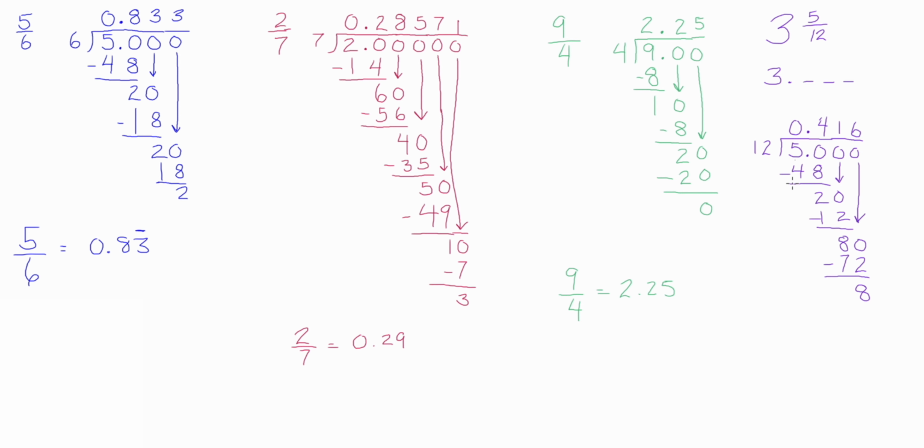When we're looking at 3 and 5/12 as a decimal number, we're going to have 3 decimal, and we'll keep this to the nearest thousandth. So 3.416. We're just going to put a bar above the 6, and that bar symbol just shows whoever's looking at this that the 6 is going to repeat in your answer. 3.416 repeating is equal to our original question of 3 and 5/12.